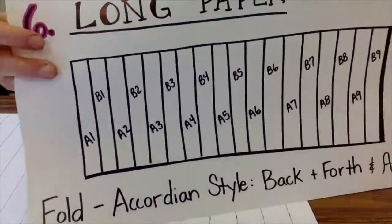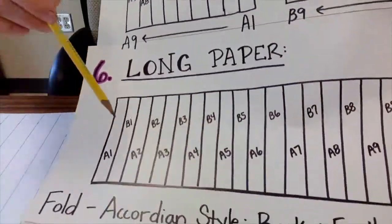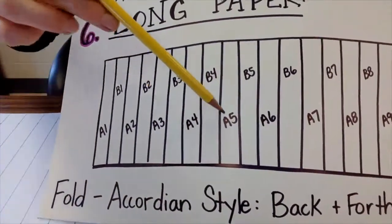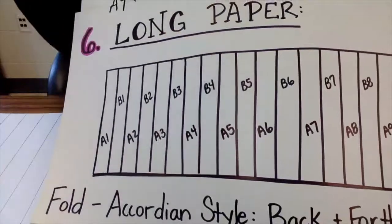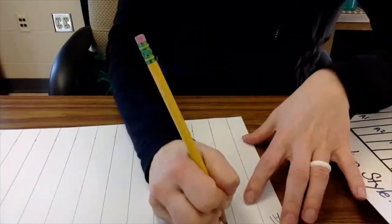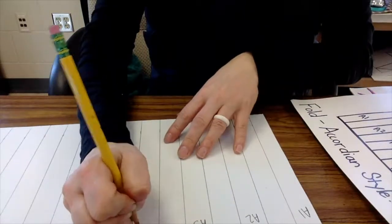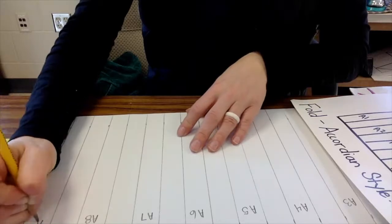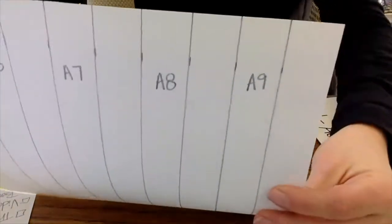Okay, now that I've got that done, let's talk a little bit about labeling. When you label, this time my A1, A2, A3 skips. A1, B1, A2, B2. You can write it like that, or I'm going to go ahead and put my A1 at the top and skip 1, A2 skip 1, A3 skip 1, A4 skip 1, A5 skip 1, all the way down to A9, as you can see.